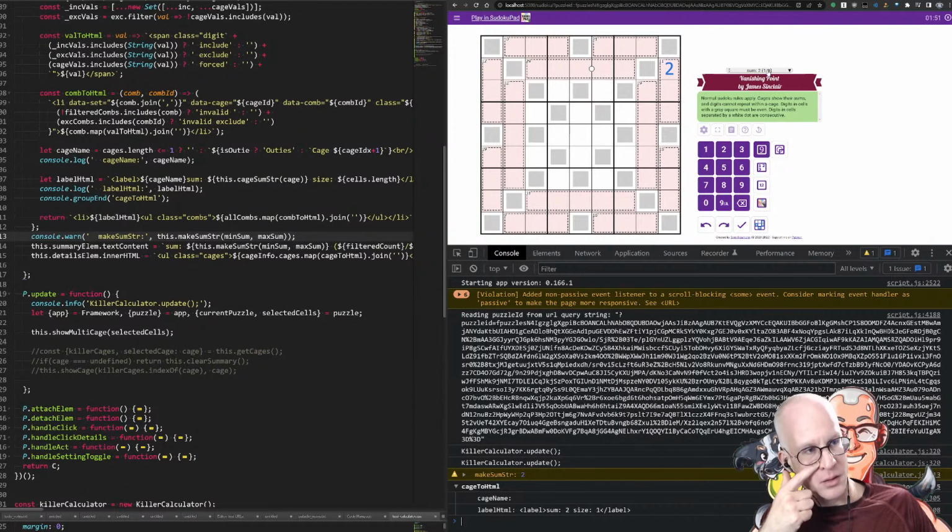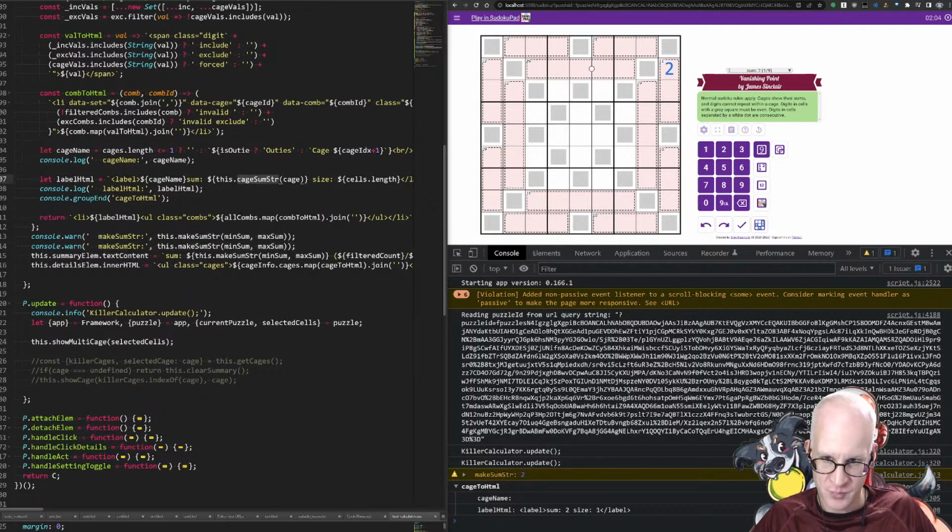And the valid count at the back, does that even make sense? It makes sense, because it does make sense. So I'm gonna have to figure that one out.